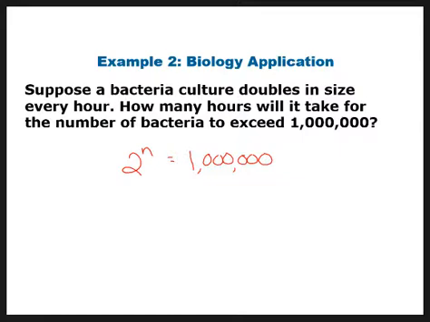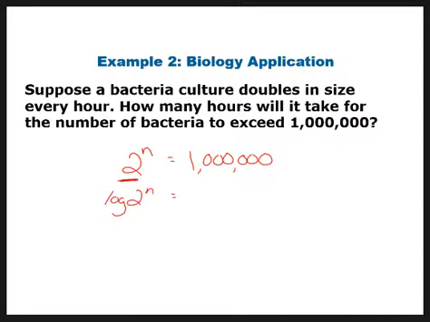Okay, or we could use the first problem. If you could figure out, can I take 2, because my base over here is 2. If I could write 1 million as 2 to some power, that would be the easiest way to do it, but that's probably going to be a lot of guessing and checking. So what we're going to do here is just what we did on the last one.